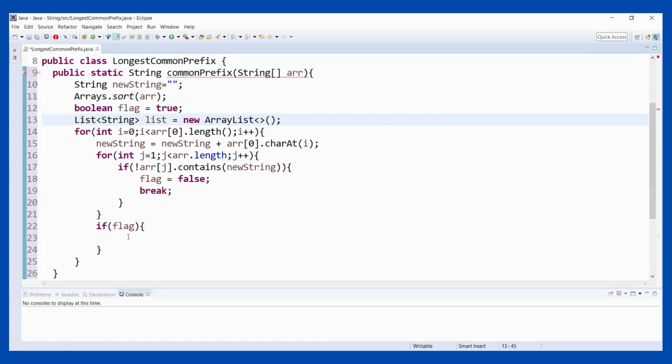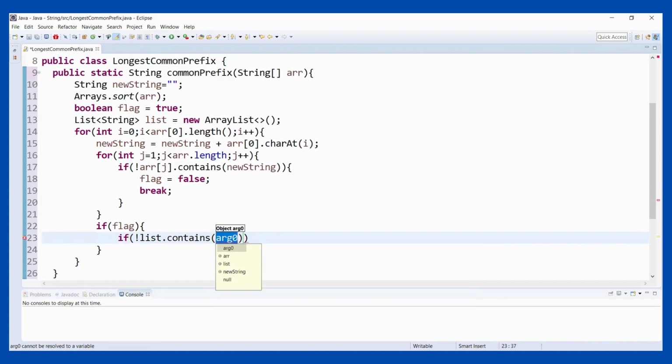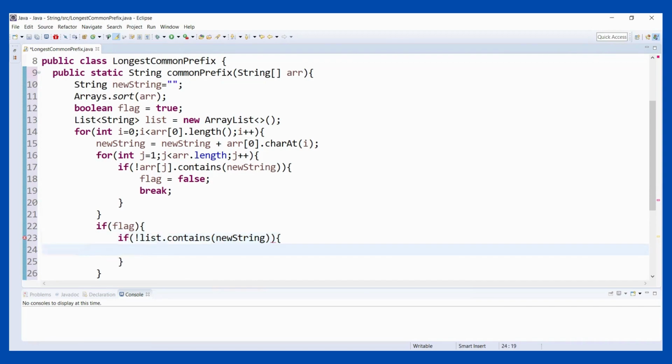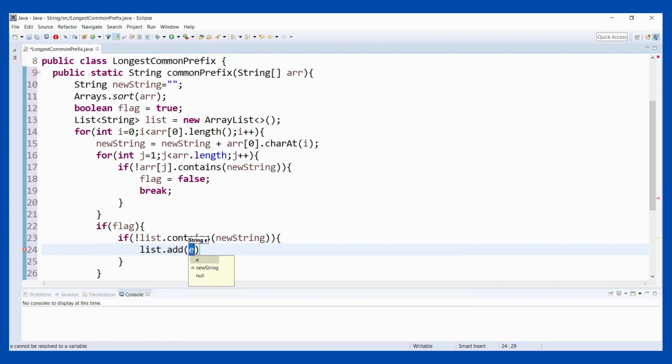Now here I'm going to check, because I have to add only the non-repeated data: if the list is not containing the new string, then only we should add that string to the list. So list.add(newString).